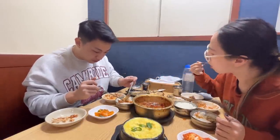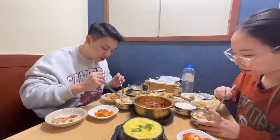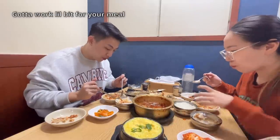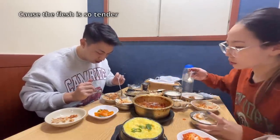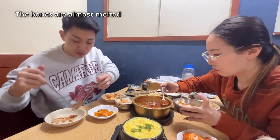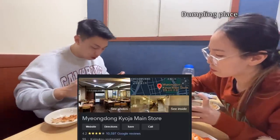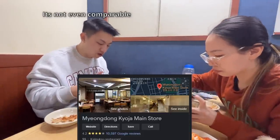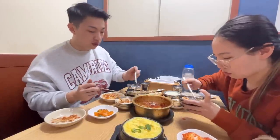On fire. And there is definitely a technique to eat this fish. You gotta work a little bit for the meat. Because the flesh is so tender and the bones are almost melted. Here is better than the Michelin star. Oh my god. It's not even comparable. This is way better than what I had. Come on.